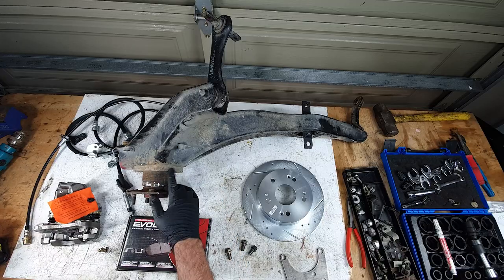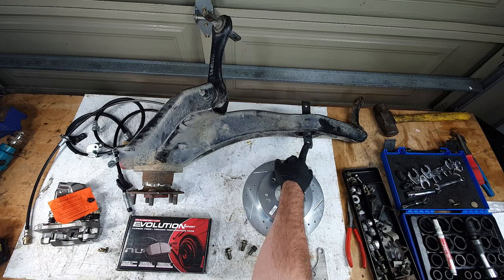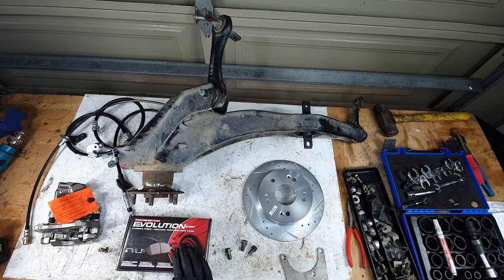I got this back from having the hub pressed out and the backing removed. Also had another friend press in some rear trailing arm bushings, because you might as well do them while it's out. So a big thanks to Lawrence and Gary. And we're just gonna go over pretty much most of the stuff you'll need to do this rear disc conversion.